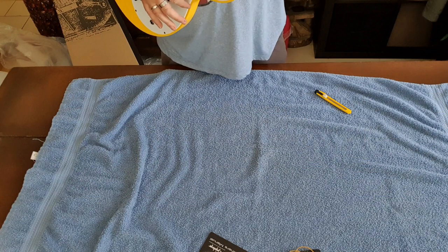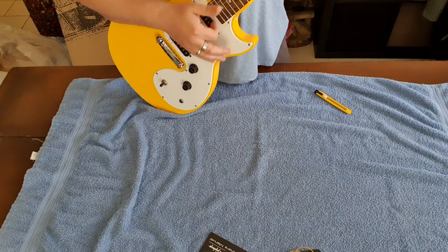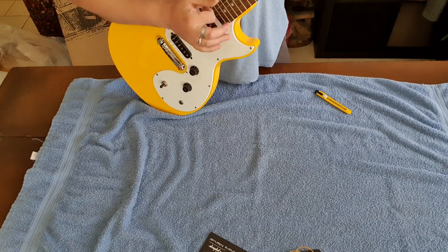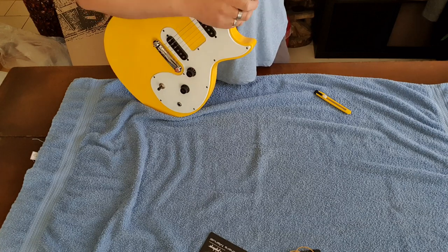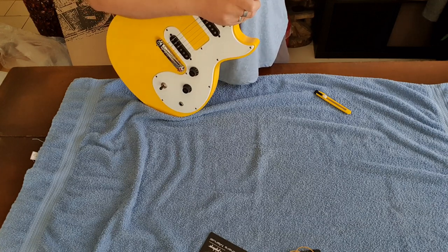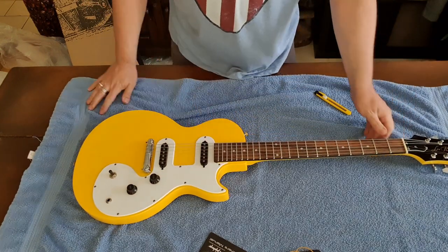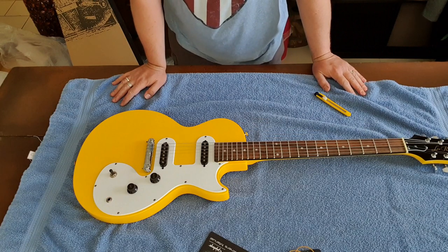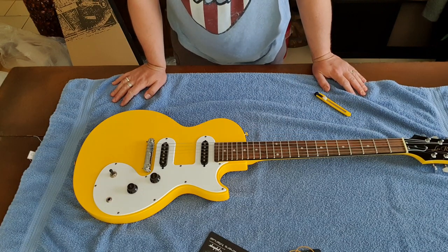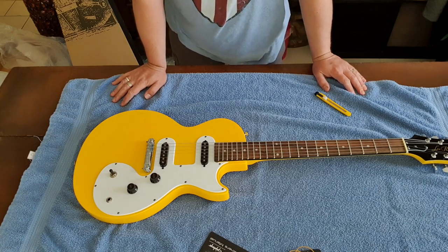I haven't tuned it. Oh, it's even in tune. Can you hear that? Ooh, nearly. Someone's tuned that before they sent it to me. So there we go, that's impressive. The fact that it stayed in tune in the post is pretty impressive with all that packing around it. So yeah, all right then. Well, I'm gonna give it a little setup and then we'll see what it sounds like.